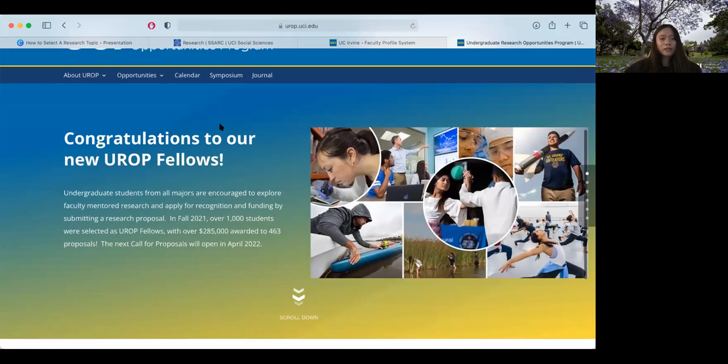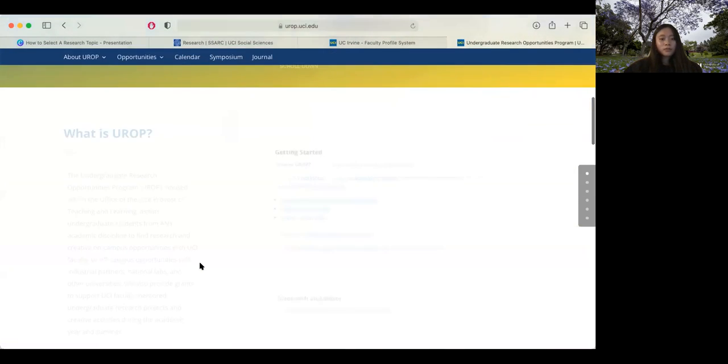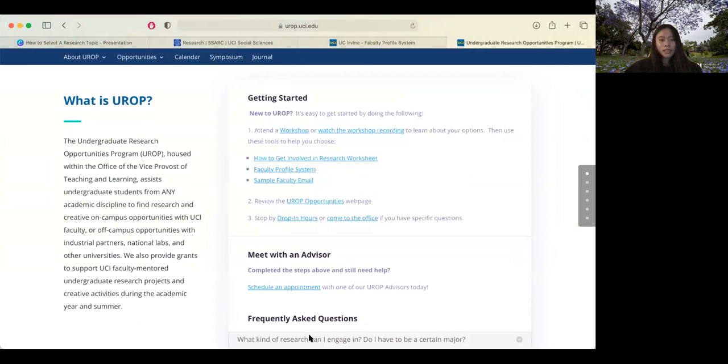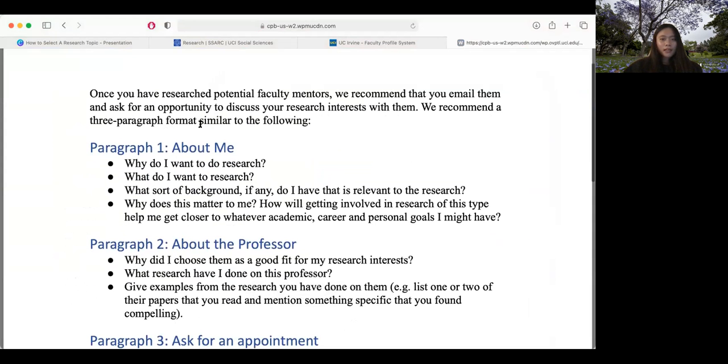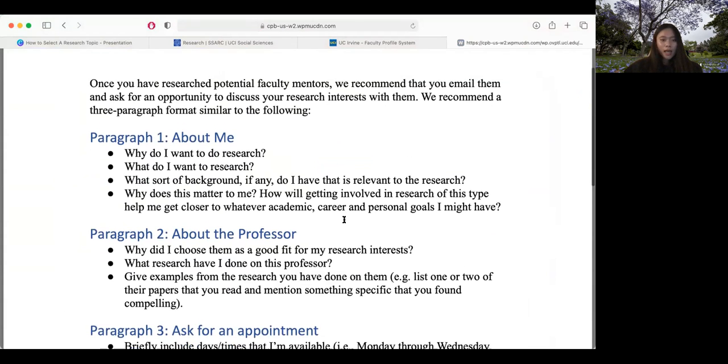If you just scroll down, there's already so many helpful resources that I always recommend. Again, how to get involved in research worksheets, sample faculty email. This is a little bit more in depth if you're interested in contacting anybody.